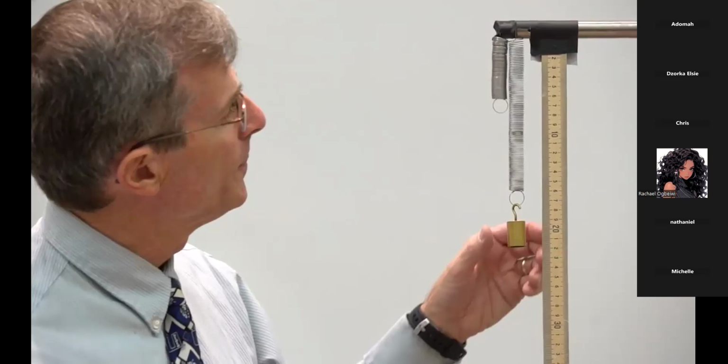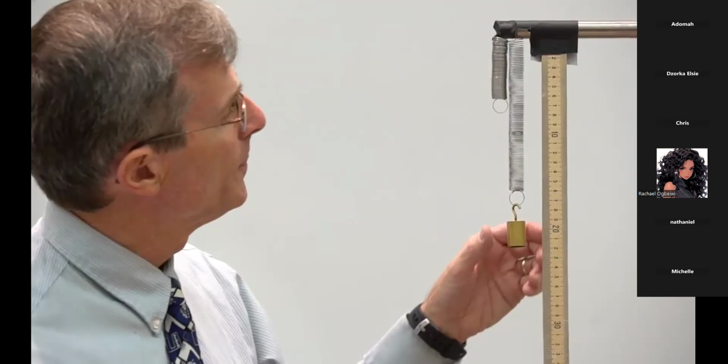Besides, he also wants to determine the amplitude. Concerning the amplitude, whoever is doing the oscillation determines the amplitude. Maybe I want this to move up and down around the equilibrium position. Here, this is the equilibrium position when there is no oscillation of the mass. So the equilibrium position is around 16 centimeters.